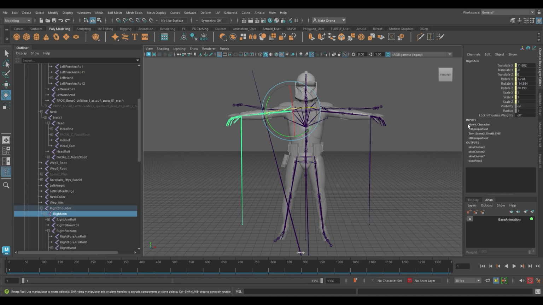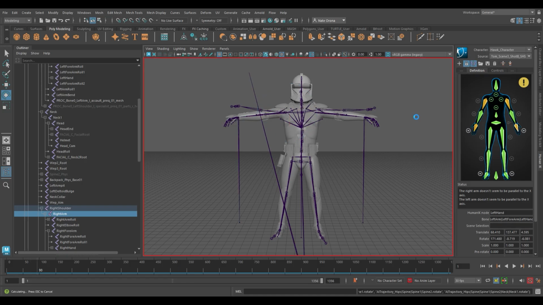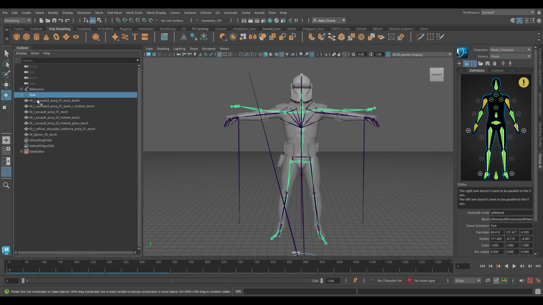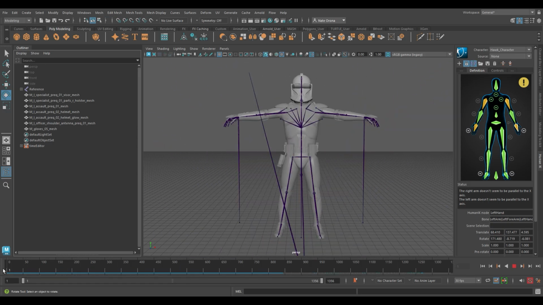So now that that's deleted, go back to the human IK, and then bake the skeleton. Cool. And then once again, try it. I'll delete it. There we go. And now the arms work perfectly.